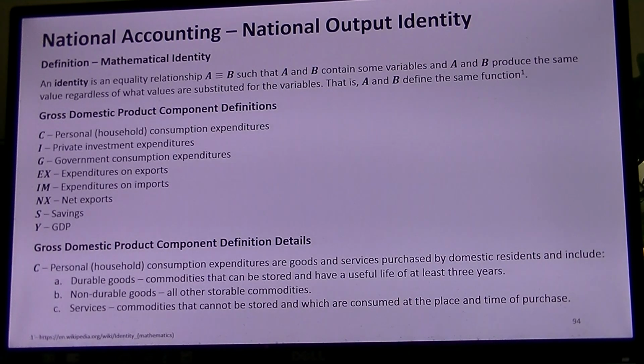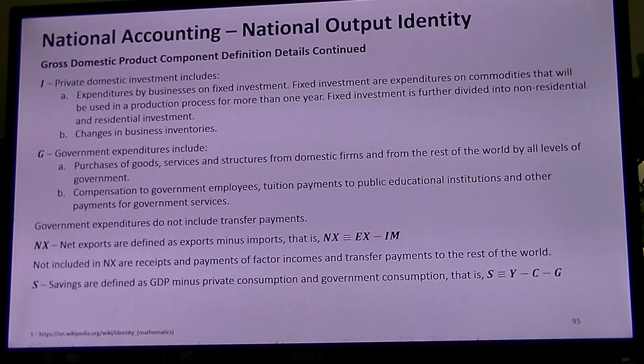Services are commodities that cannot be stored and which are consumed at the place and time of purchase. If you go out and get a haircut, for example, that's a service. If you use an ATM to get money out of your bank, that's a service. So those are examples of services.